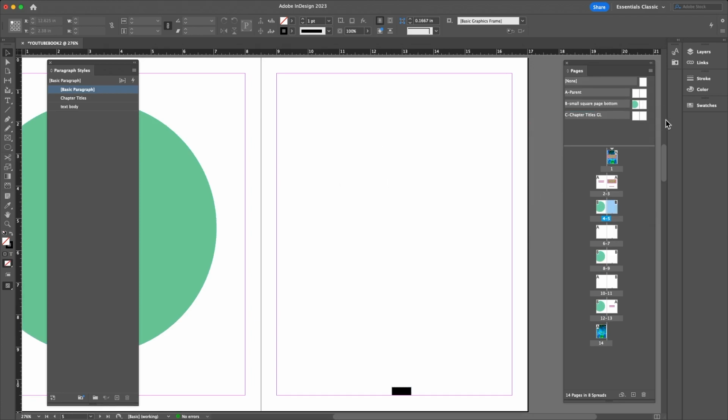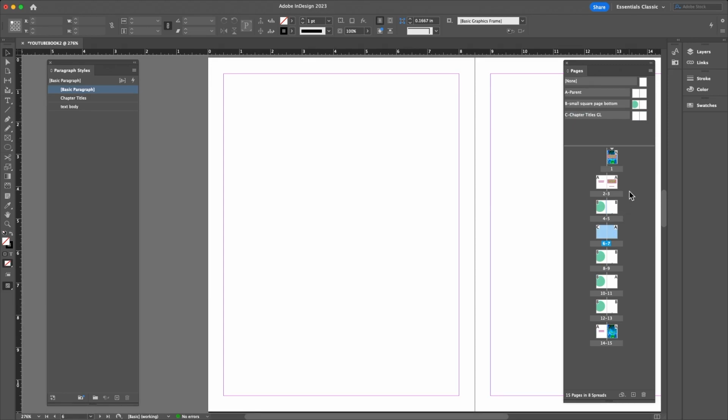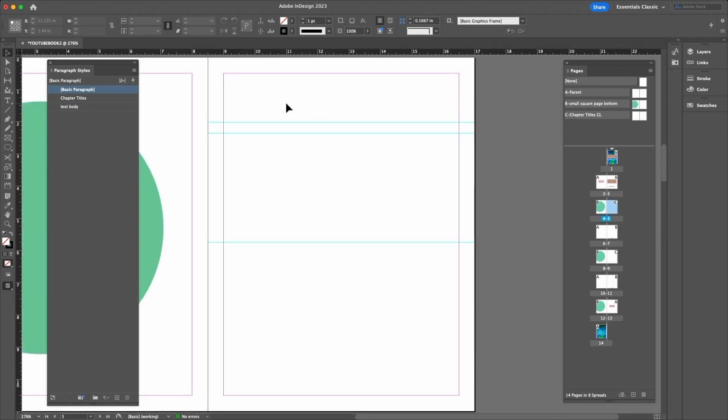I'm going to go ahead and add the guidelines in the page. Guidelines from the right on page B. On this page here, page 9, the book is going to have two chapters only. So let me go to page C. You can see that the master page was added on this page. I'm going to just copy and paste my text here already.